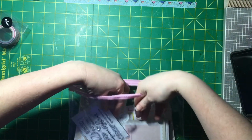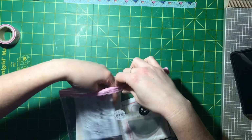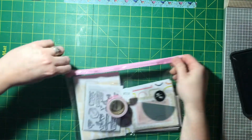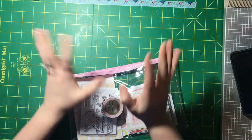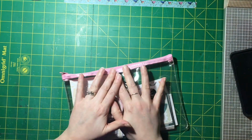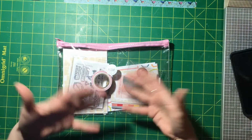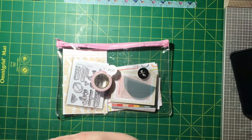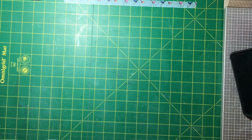So this I love. I like that my style's kind of changing a little bit and I'm liking this kind of stuff. Granted, I'm going to stick to 12x12, but I'm starting to dabble in the smaller albums and it's kind of fun. Okay, so that was my mystery kit. I could have just got the color theory in this and I would be astounded, but I have four more mystery bags to open, you guys.